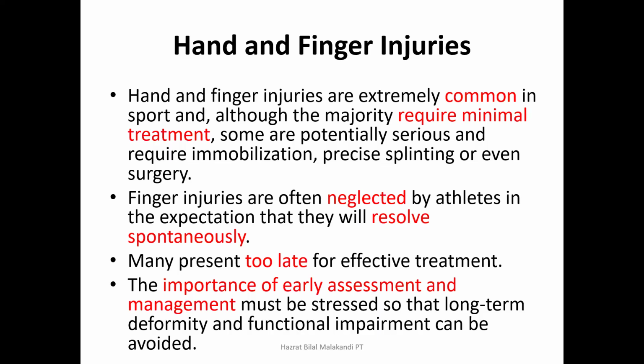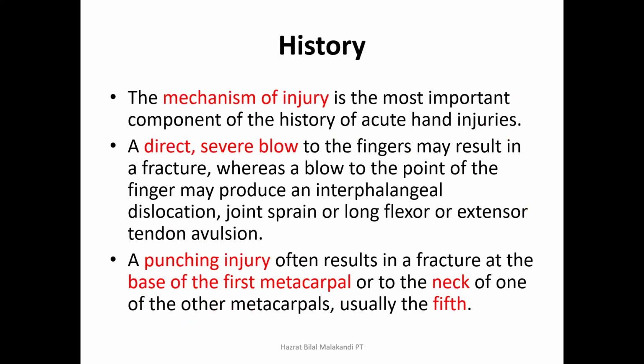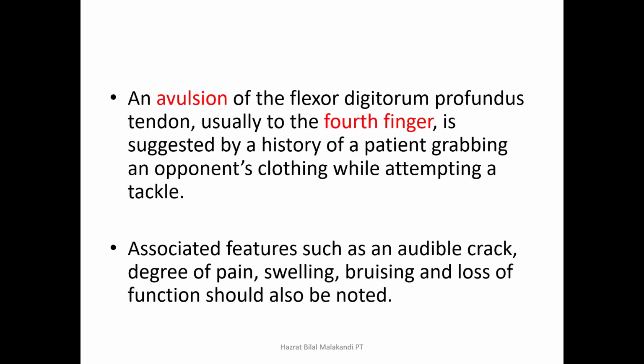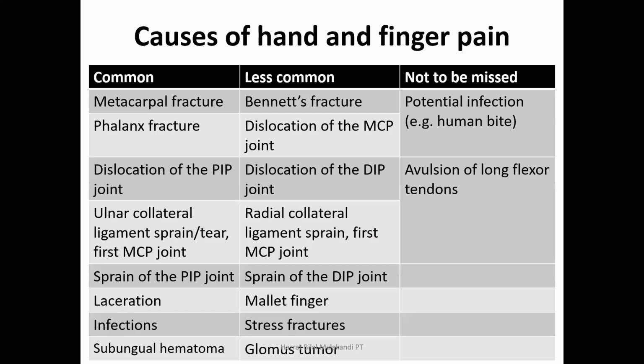Assalamu alaikum, dear students. To this session, which is the second session specifically for hand and finger injuries. In the previous session, we discussed the prevalence and general distribution of hand and finger injuries. Then we talked about how to take the history, what the importance of history is, and what questions should be asked in the subjective examination.